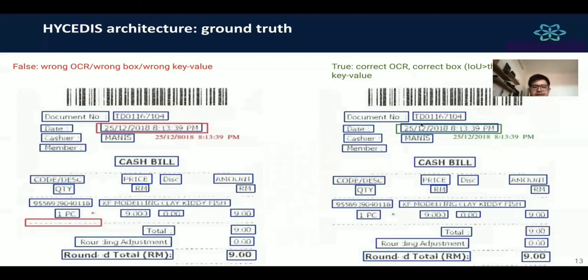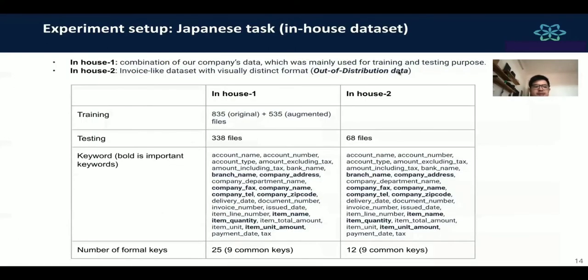In the right figure, as you can see, the label for the status is true if the predicted box matches the OCR text. I also note that a box is considered to be matched with ground truth if IoU of boxes is higher than a threshold. In our model, we choose the threshold to be about 0.8.